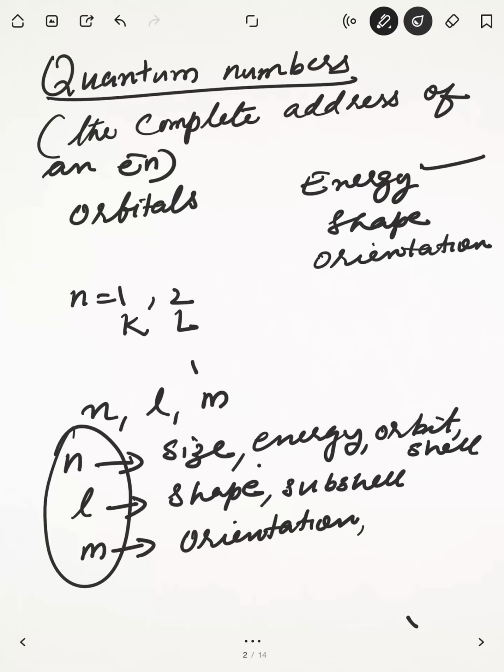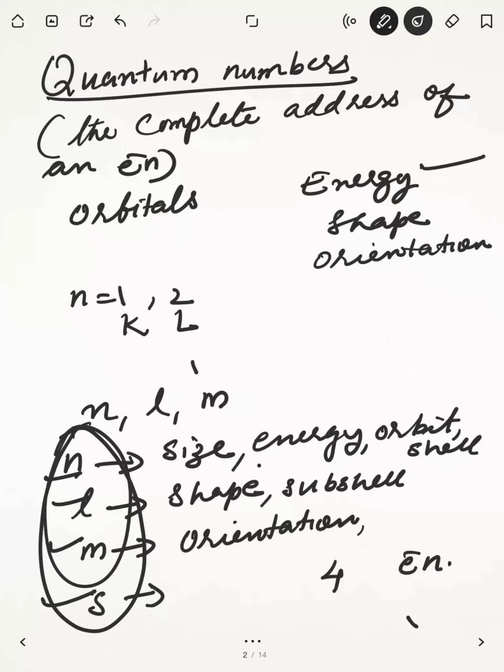To designate an electron in an orbital, its spin is also to be mentioned. It is given by the spin quantum number. We denote it by s. So an electron in a particular orbital is represented by how many quantum numbers? 4 quantum numbers. First 3 quantum numbers designate an orbital, and including this 4th quantum number designates an electron. First quantum number, that is principal quantum number.